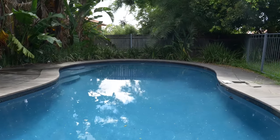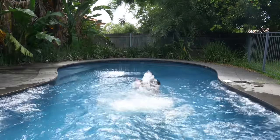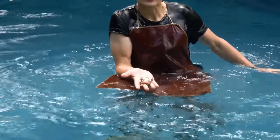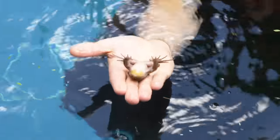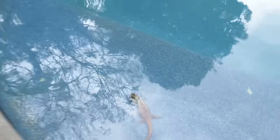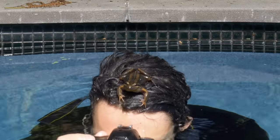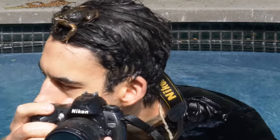How are you going? This is my pool. And this is a frog. It's not meant to look like this. It's dead. And this is an eastern water skink, known for their love of water. Also dead. And no, I'm not murdering them. They just keep drowning themselves, and I have no idea why.